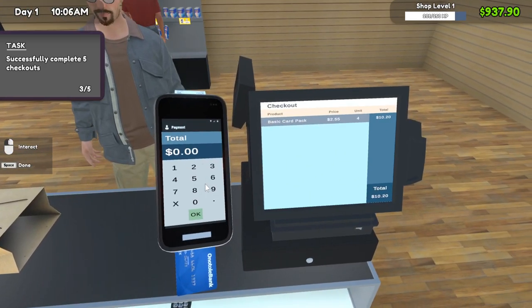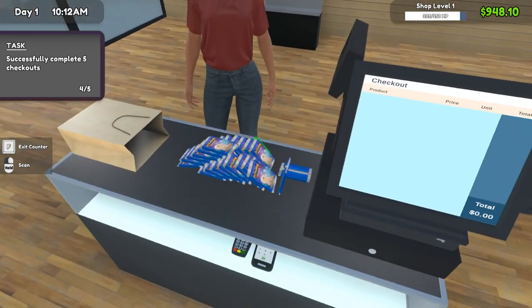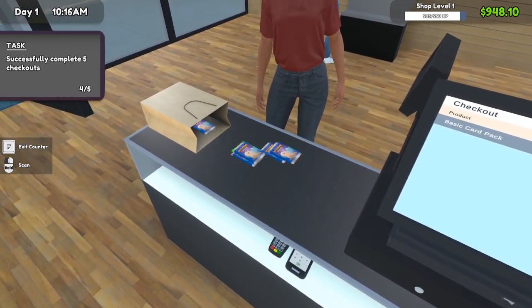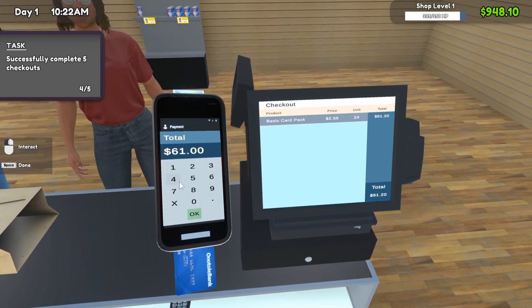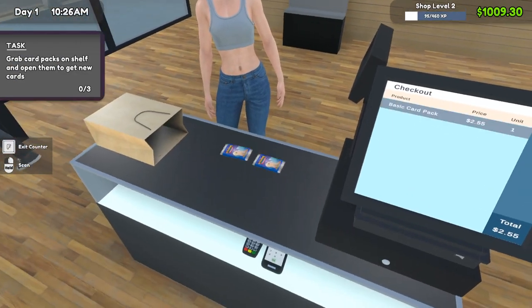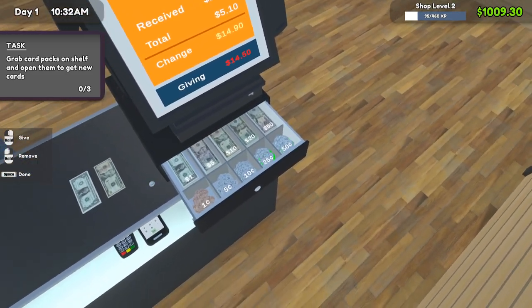Boom. Card. What is it? 10. 20. Bam. Out of here. Holy packs, dude. I guess it's good to sell the stuff, but man, oh man, is it up there? 6120. Grab card packs off the shelf. All right, I'll surely do that. 14 buckaroos. Okay. 90.